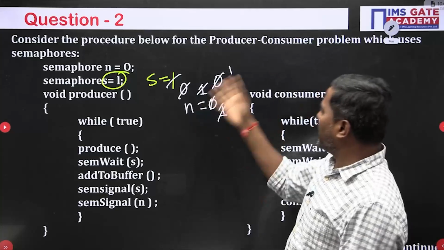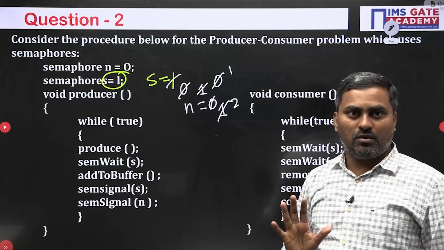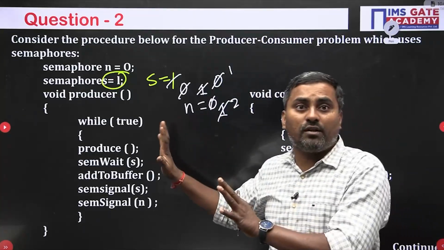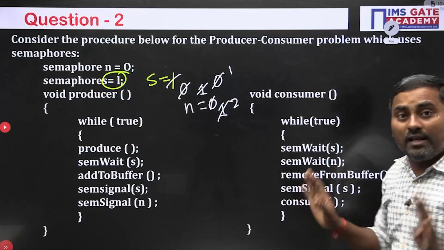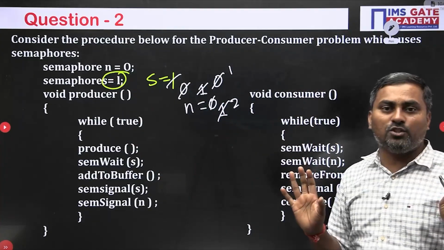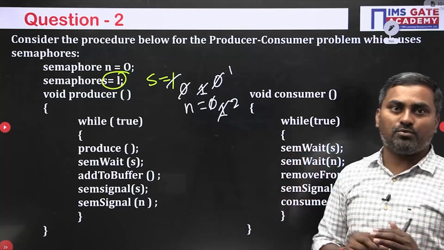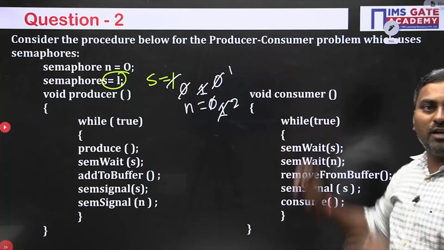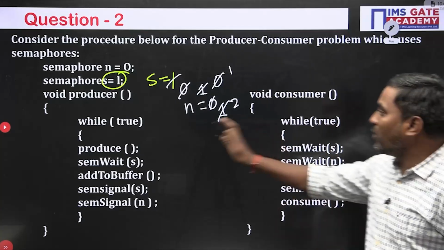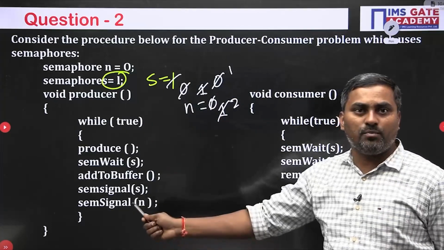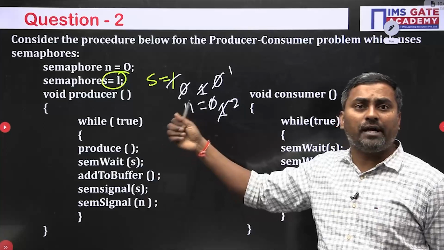Let's say we keep on producing 100 items. After that, preemption occurs and the consumer starts. Let's see now about the consumer. Will the consumer be able to consume more than 1 item or not? We should observe it, so that we can eliminate some of the options. Right now, understand this is repeated n number of times. Preemption happened after some items were produced.